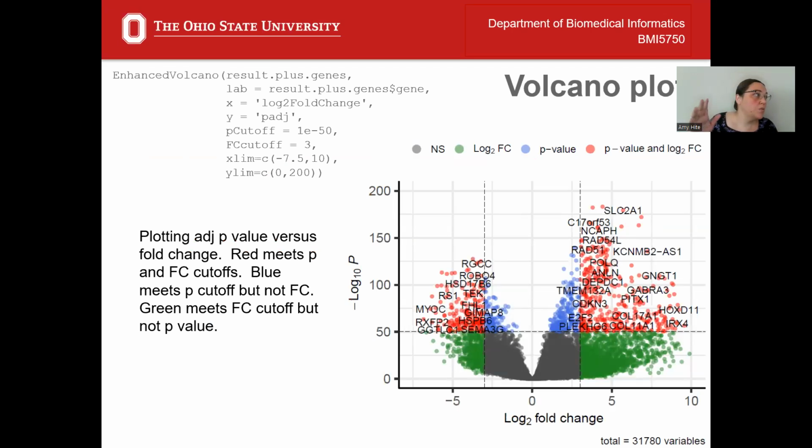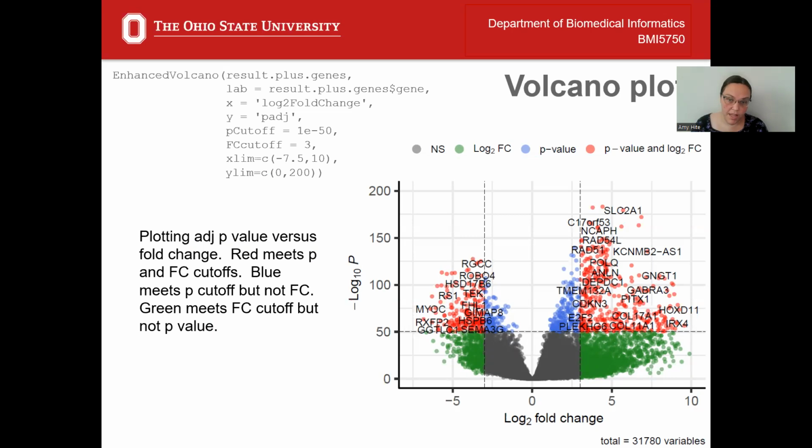Okay, so we have put all of our data into a DESeq2 object. We've looked at the samples in our PCA plot. We've done our differential expression statistical test, and that provides us with a p-value, an adjusted p-value, and a fold change. So one of the ways that we like to view our analysis is with a volcano plot.